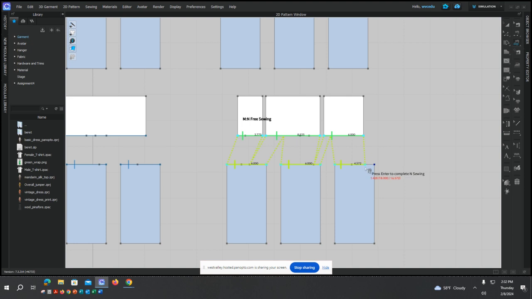You can see that there's a navy blue box there, but it's not needed right now. And now that I'm done, I do have to press enter, otherwise the relationship is not established. So pressing enter then shows me where those seam lines are. You can see that this flag, I'm going to go to my edit pattern, and now I'm going to go to my edit sewing so I can see my relationships. This flag is going to be split between these two sections as I've established it.